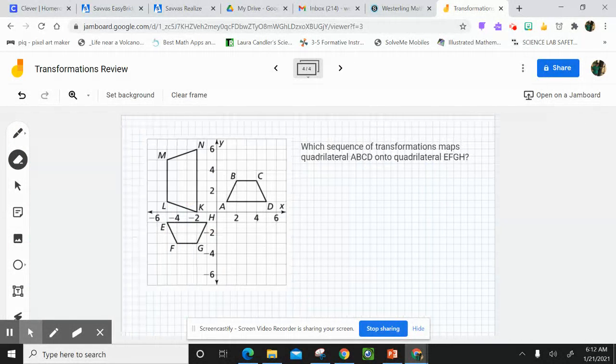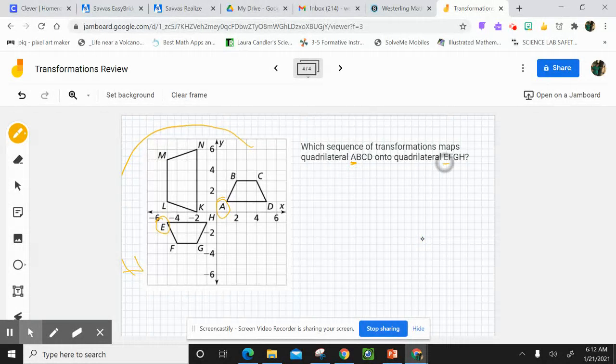Okay, third part of this. What sequence of transformations maps quadrilateral ABCD onto quadrilateral EFGH? So yesterday we had a few brilliant groups figure this out, and what I noticed was it could be very easy to say this is a 180-degree rotation down here. The only problem with that is that A needs to map onto E. And if I did a 180-degree rotation, E would be right here at H location. So that's not going to work. So you got to make sure these are corresponding.